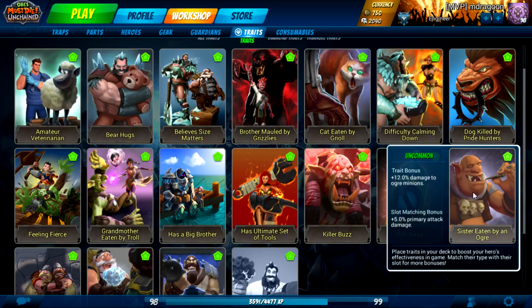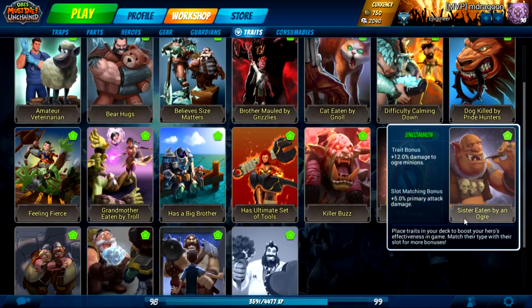Alright, and then we have Sister Eaten by an Ogre. Again, same as the other specialized traits, except this one's more akin to Grandmother Eaten by Troll, whereas these are heavy enemies. In Endless, they become a threat, so it's a good idea to stack damage against them. Not a bad trait.